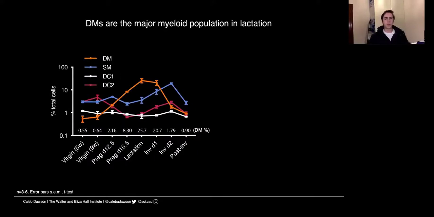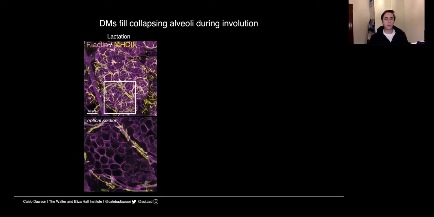To see what they might be doing during remodeling of the mammary gland, I did FACS across all of these time points through pregnancy, lactation, and involution, and found this really striking increase in ductal macrophages into involution, where they really dominate the immune landscape. This increase is driven in part by proliferation of the macrophages within the epithelium, not new ones coming in. And so to ask why there might be so many of them here, I did imaging to see where they were, and they're on the outside of the alveoli in lactation, and these are the milk-producing cells here.